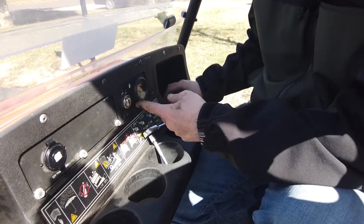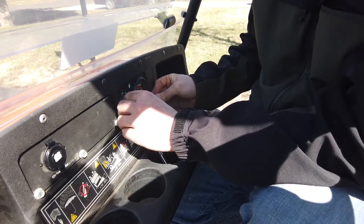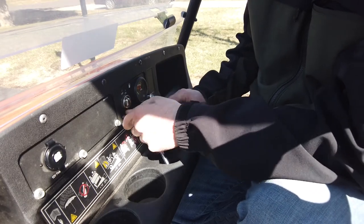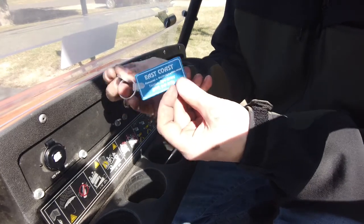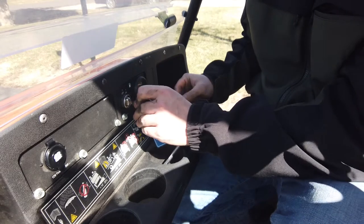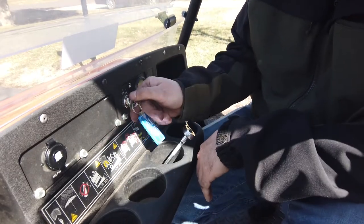You know, it's got a clear fuel tank in here. I don't really see a point in having a working fuel gauge. You lift the seat up and you can see exactly how much fuel you have. Throw out all the old stuff.